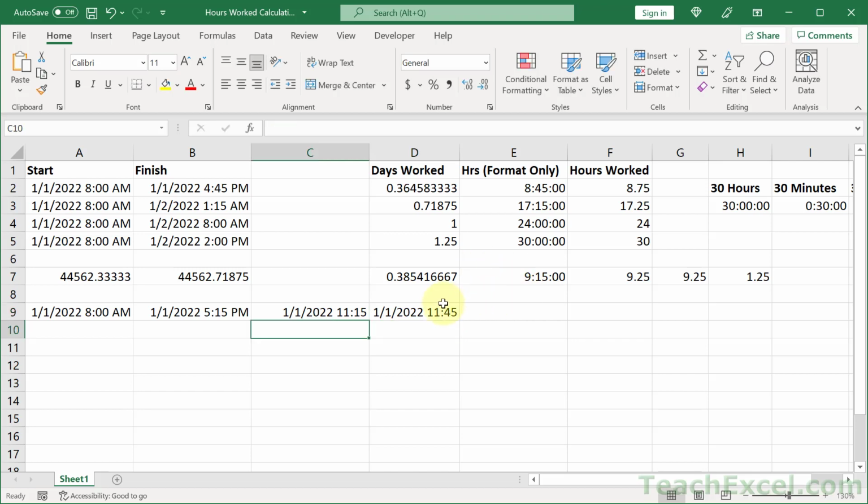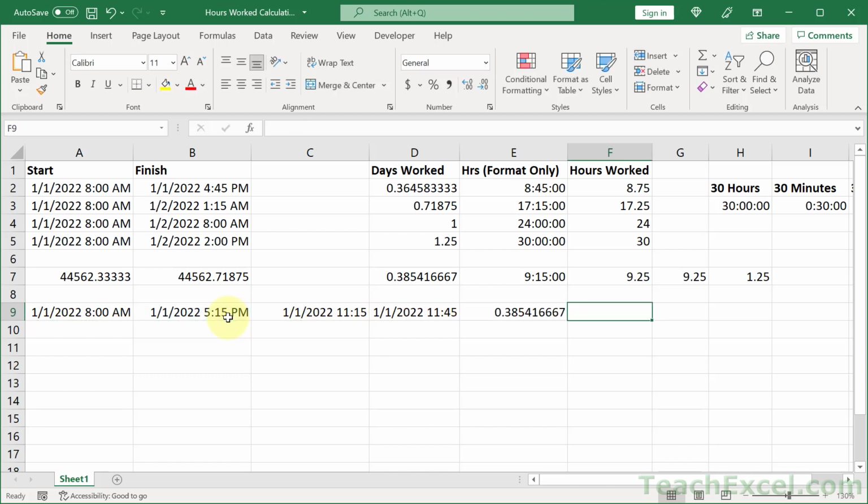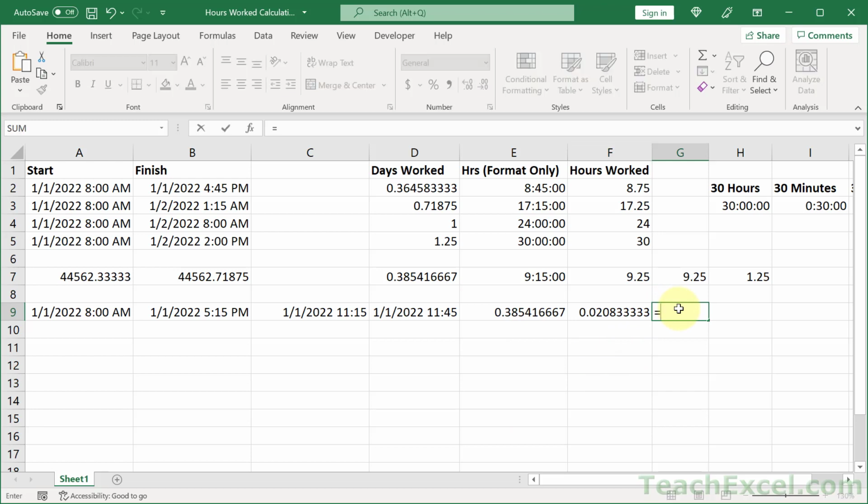All right, so how do we subtract this from this? Let's do the two calculations separately. So equals this minus this over here. Okay. And equals this minus this. I have 2 decimals. All right. So I can go like this. For the bigger number, total worked minus lunch, and here we have that.